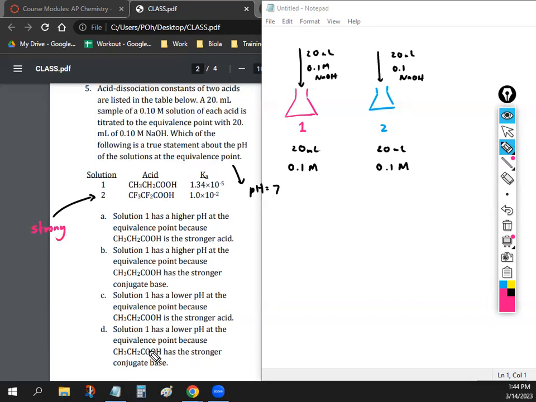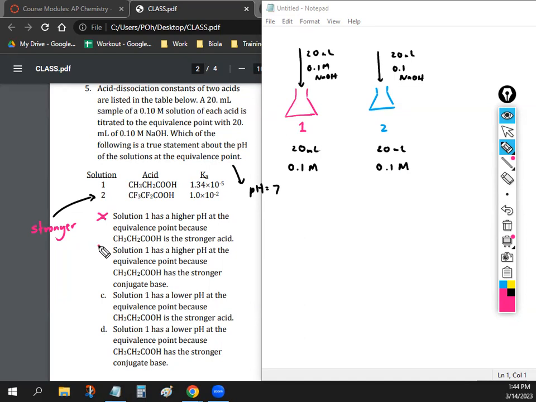Anyway, this one is stronger. So let's take a look at the options. Now, if you look at the options, you'll notice that some of the justifications are factually incorrect, right? So if you take a look at A, it says blah, blah, blah, because solution A is stronger. So you're like, this one is fake. Okay, you look at the next one.